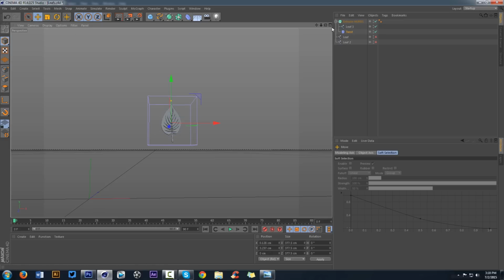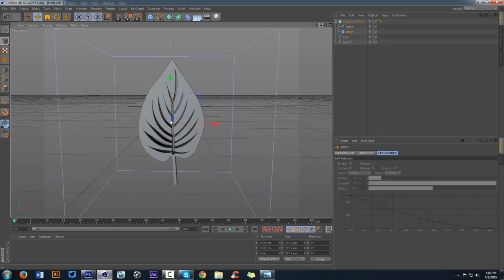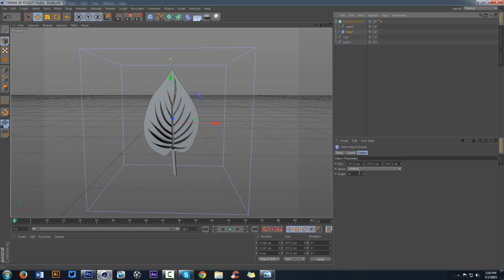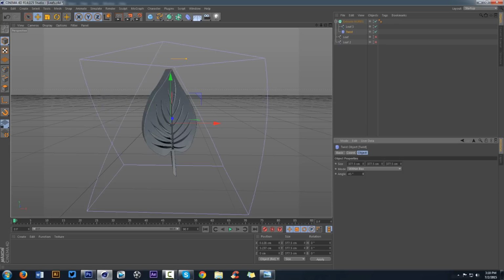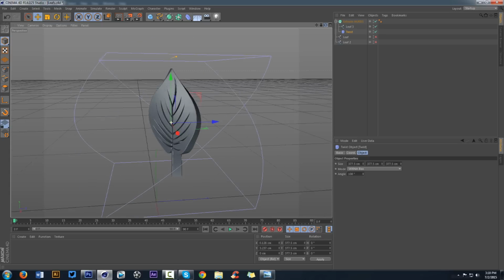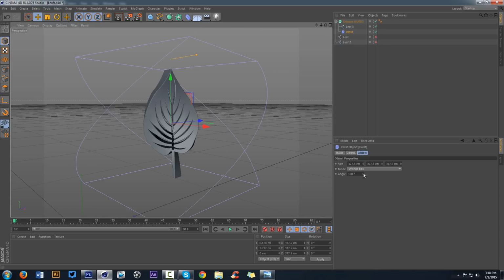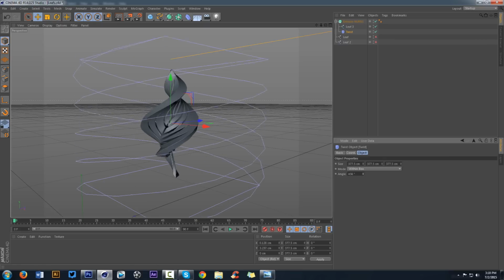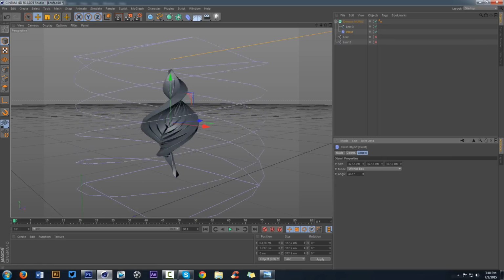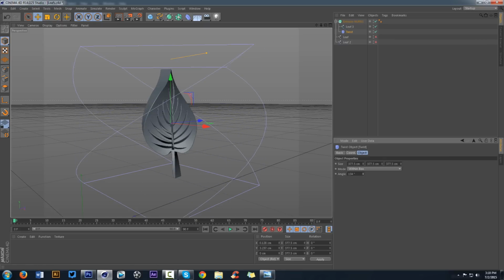And now within this box here, I'm just going to zoom in again. We're going to click on the Twist tab. We're going to go to where it says Mode Within Box. And we're going to change our angle, and we're just going to twist our leaf just like so. Pretty much you don't want to do it too much, because you see myself, if I do it too much, you'll start getting the polygon twist, and it'll just look very, very disgusting. So I'll just keep it nice and simple.